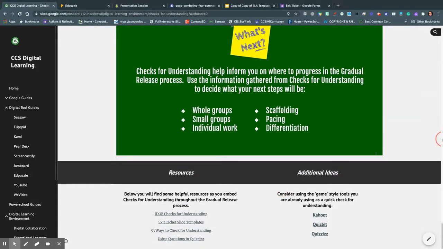To round this out, we just have some additional resources for you down here at the bottom. Some are from the IDOE, some are just exit ticket templates that we found, and other ideas that we find. Also, think about using some of the game type things that you're already using with your class. Some of these, like Kahoot, Quizlet, and Quizzes, have some good data in it that you can use as a whole group. So of course, as you play Kahoot, you'll have graphs and things that show how your kids are doing on different questions. Quizlet, kind of the same thing, and Quizzes has some of those things too. So though they're a little more informal on how they show up and how you use them in your classroom, using some of those as formative assessments is good as well.